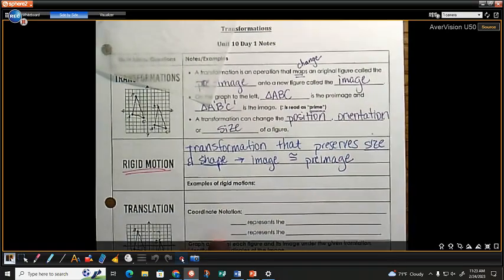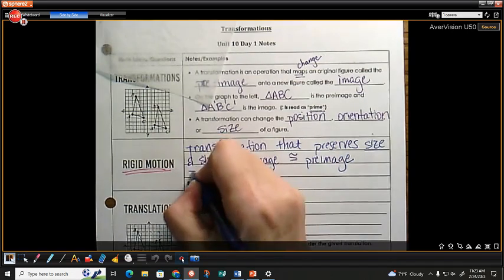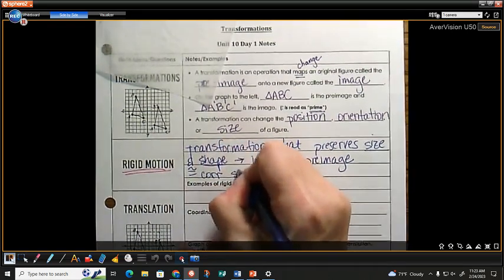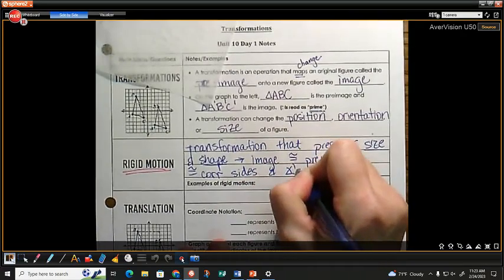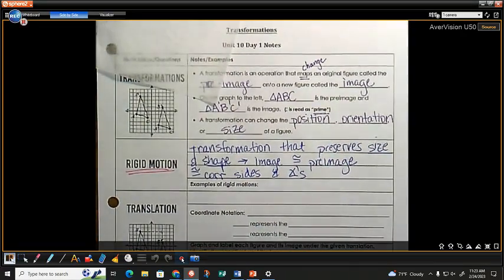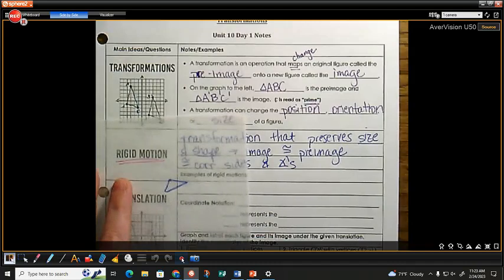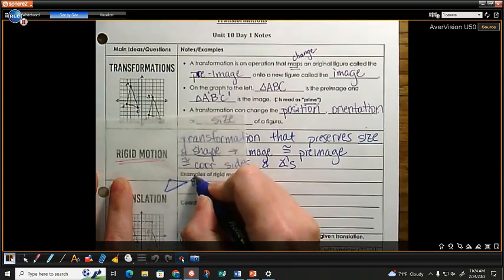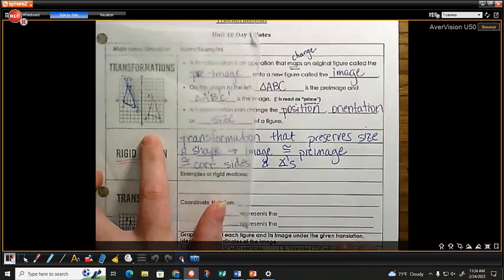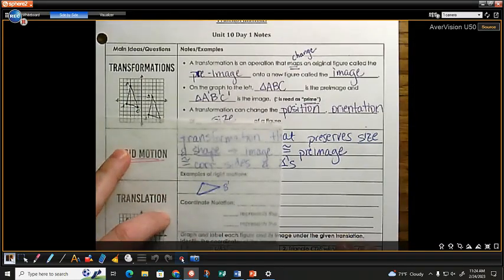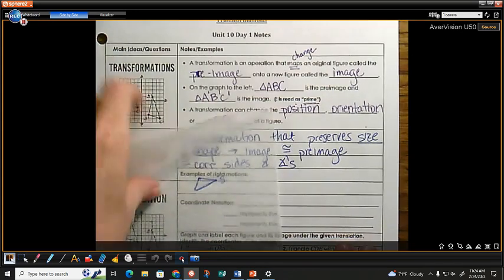Which, oh wait, congruent shapes implies what? Congruent parts. Corresponding sides and angles. So you can't just say congruent parts because they're going to move around. So you have to say they have congruent corresponding sides and angles. Okay? Because you're going to have to keep straight, if I rotate it, this B prime was originally on top and now it's over here. And so it has to be the corresponding one, okay, that stays the same.